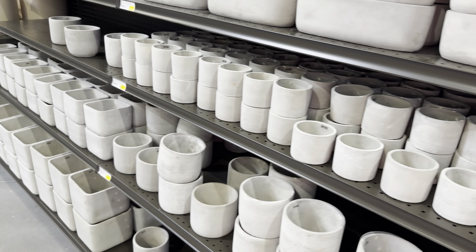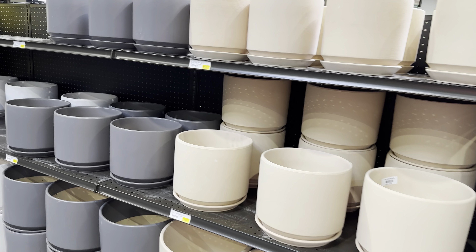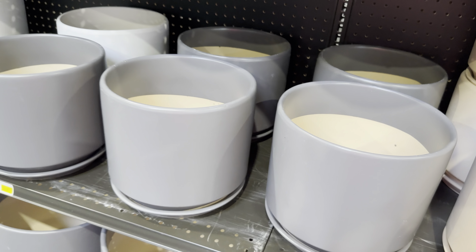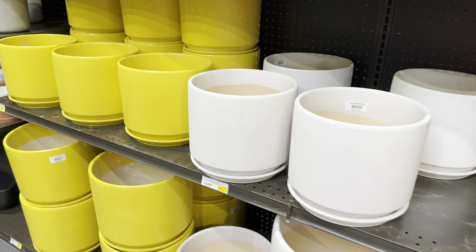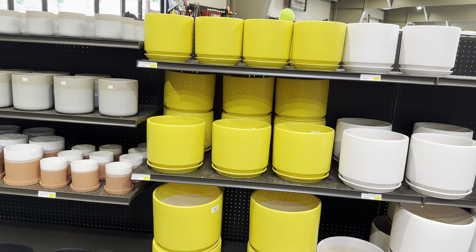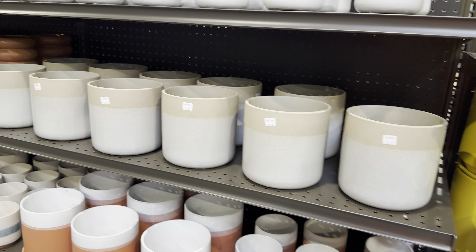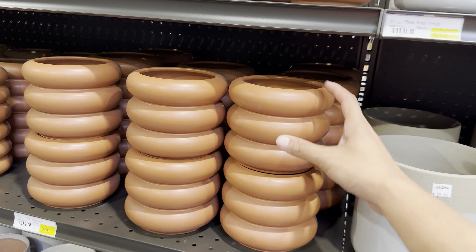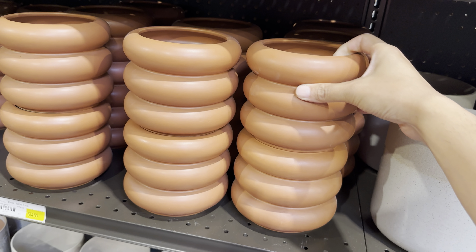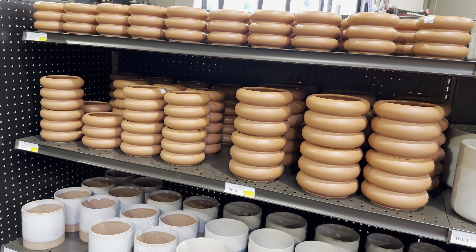They also have these white concrete pots — I like that they're a little bit thicker. This reminds me of PETA's planters, a local plant shop out in Dallas, Texas. I also did a video feature on that amazing small business. Look at these beautiful gray pots, and here are some more — I love that canary yellow, that bright yellow planter there. I actually would buy this; I believe it's $30. I love the orange planter here too. I like the fact that you can stack them to give the illusion of a taller planter.